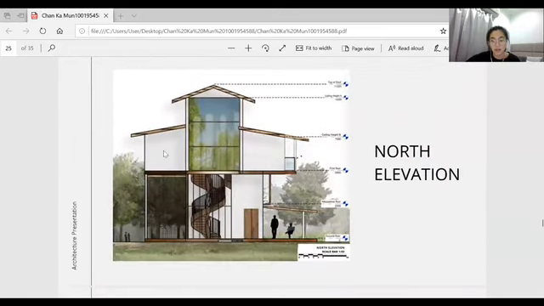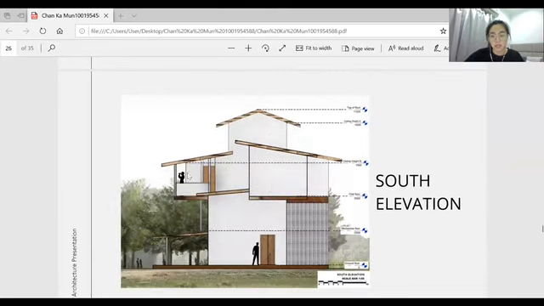North elevation. Based on this elevation, you can see there's a large curtain wall for aesthetic views over Limestone Hill, with a very aesthetic view of sunrise and sunset. And for the balcony, there's also an aesthetic view of the Crystal Lake. And these are the louvers. And then this is the ventilation block. And there's actually a folding door over here, so you can have very good cross ventilation and very good airflow.